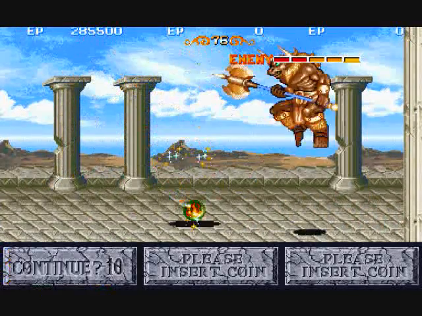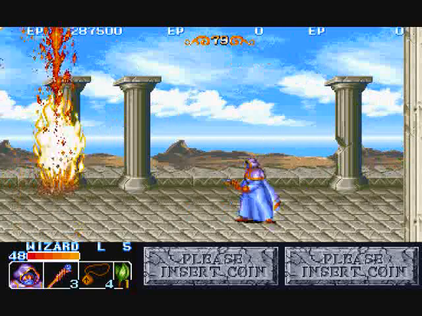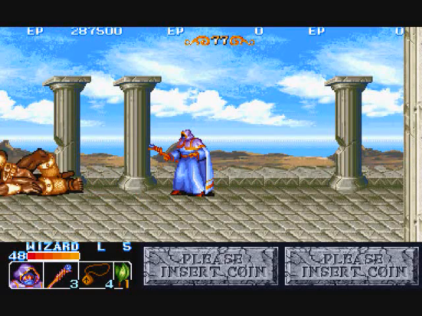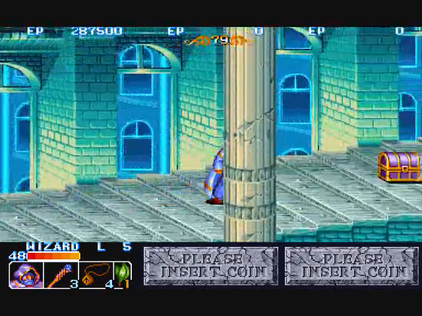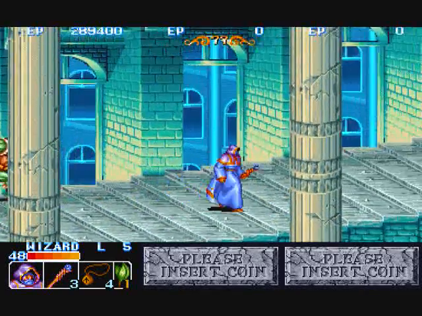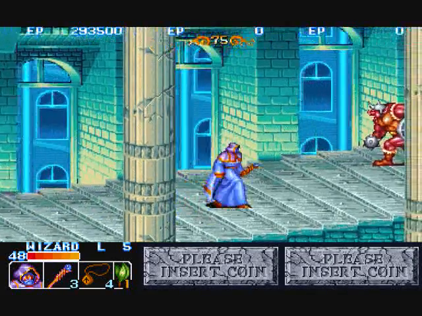I got gored. Now watch what happens when I use the magic. Torched him! Oh, wait, that wasn't the boss? Oh, too good to be true. But I saw a health meter, so I was assuming that was the boss of this stage. Like, that would have been too easy for the wizard.